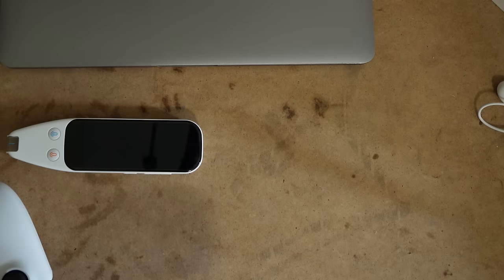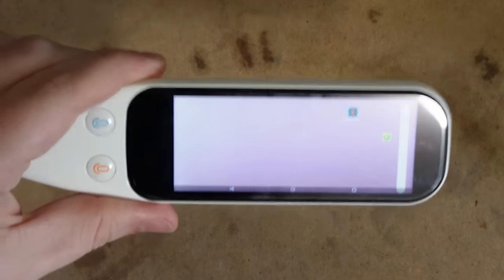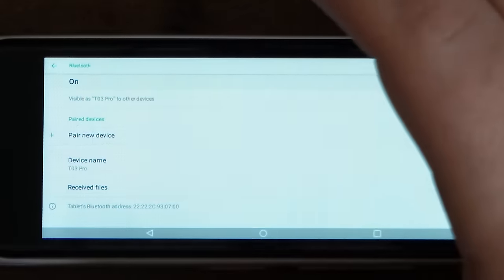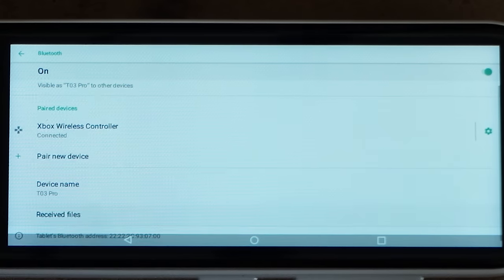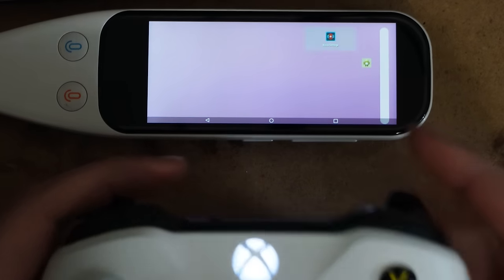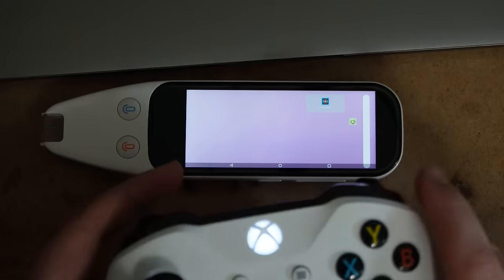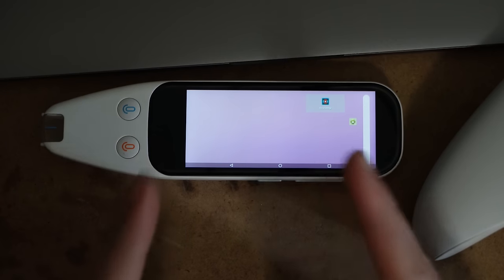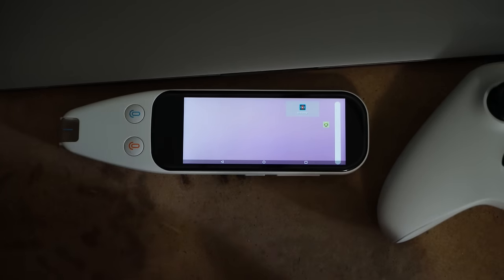So there's not gonna be a way to plug in a USB controller to this thing, but that is actually okay because from what I saw on this thing, it should have Bluetooth. So we'll enable Bluetooth, pair new device. Come on. Yes. Oh yeah, let's go. Okay, cool. So that works. Oh man, I should have just done this to begin with. I can just do everything I gotta do from a controller. Okay, cool. So now that we've confirmed that that works, the next step is to get some games loaded on this thing. So I'm gonna go ahead and do that.